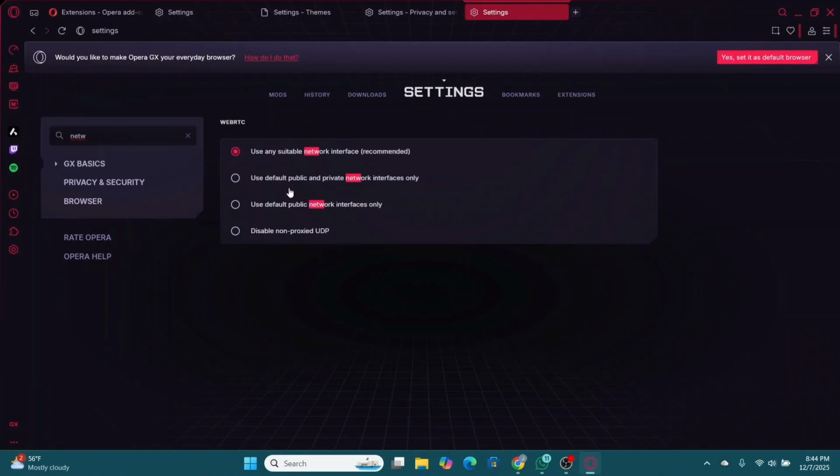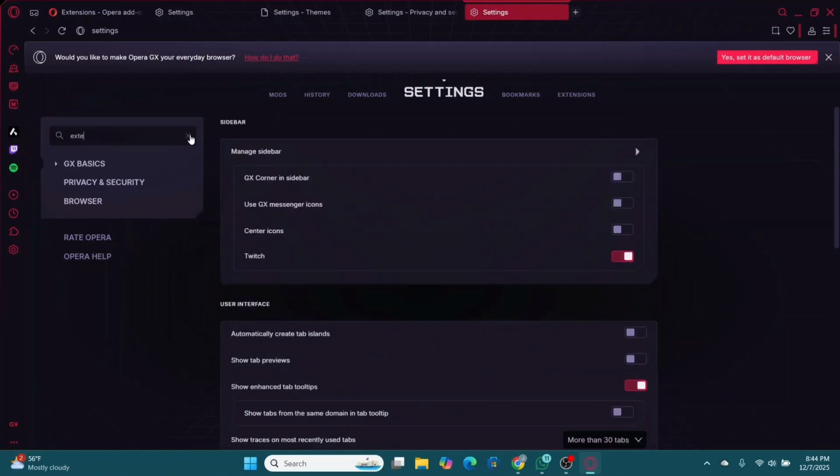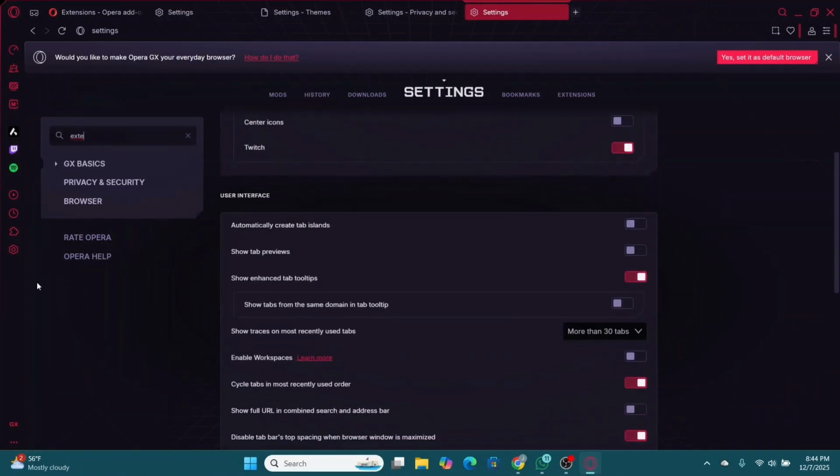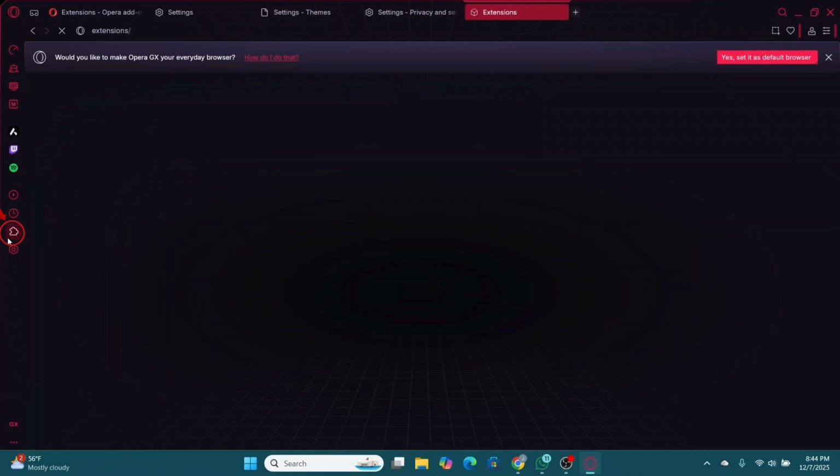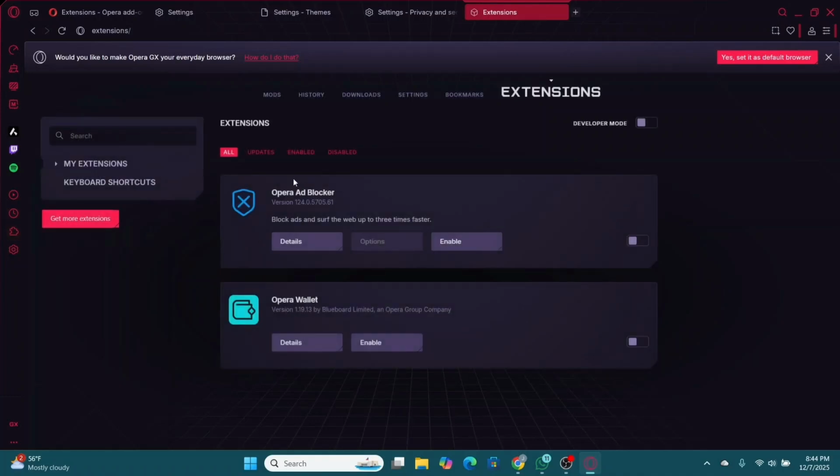And apart from that, you can turn off any kind of ad blocker if you do not need it. For that, you can just go over and look out for extensions. If there are any extensions available, go to extensions. And if you've used any kind of ad blocker, you can just go over and turn it off. You can look out for the toggle option and turn it off. And even remove it or disable it if you do not use any kind of extensions there. Anything you do not use, you can just go over and disable it.